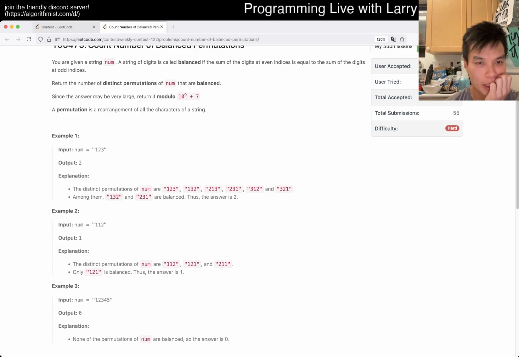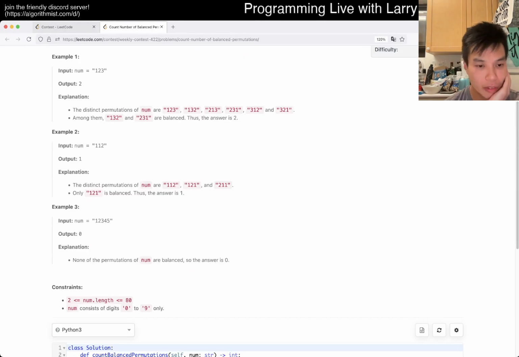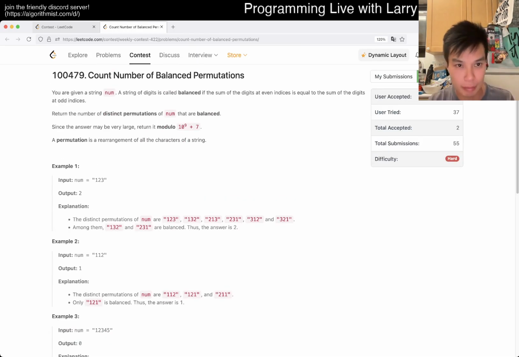Distinct permutation is not a permutation, but okay. What is balancing? Oh. 80 things, so we go left, right. Isn't it just that? I don't get it.